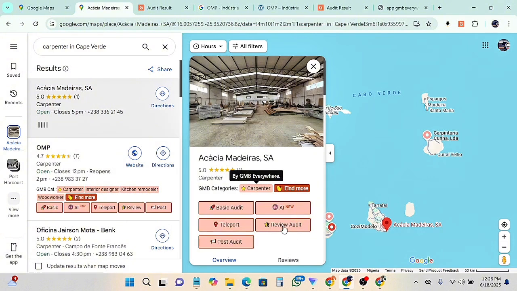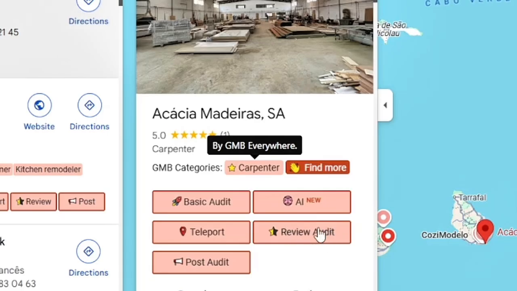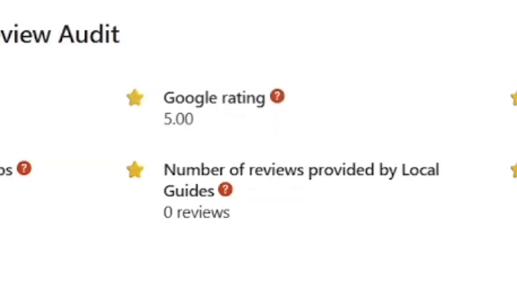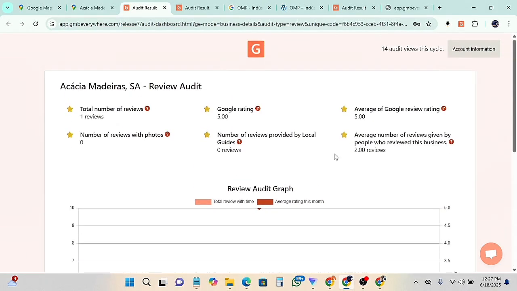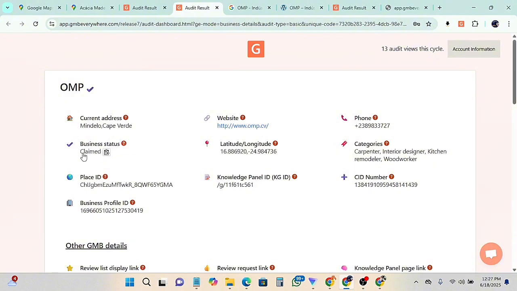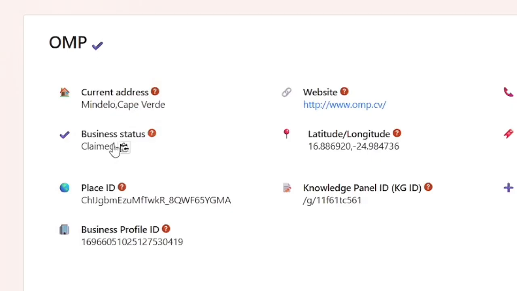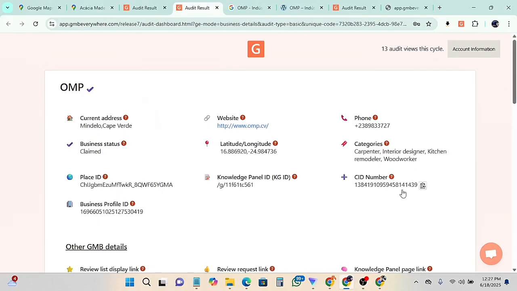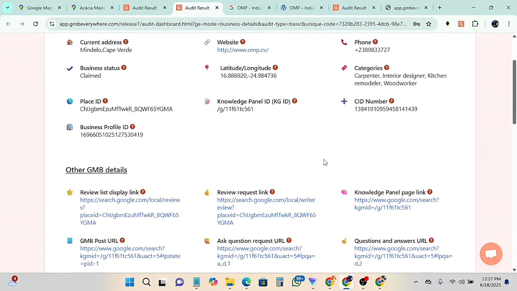You can review, you can audit their reviews as well. Click on review. It will show you exactly the number of reviews they have, a whole lot of things. It will expose the quantity of their reviews. They have just a total of one review, but it is a 5-star review. And then you see you can do much better. If they can rank like this, you can do much better by getting better reviews. Can you see they have claimed their business? If yours is not claimed, make sure you claim it, by verifying the location on the map. Categories, these are things they are using so you can optimize and do much better.